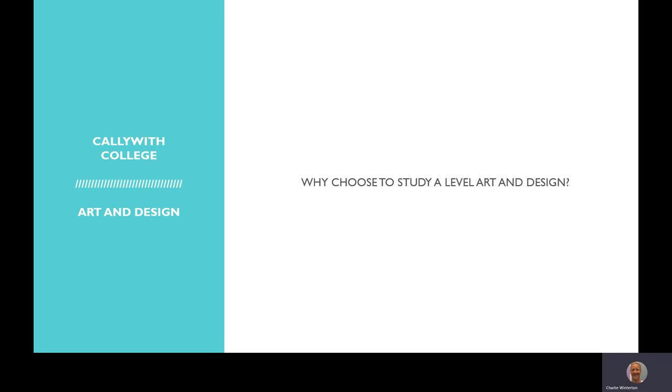There are many reasons why you would want to study A Level Art and Design at Caliweth College. You will be supported along your journey with subject specialists who will guide and support you through your two-year time at Caliweth, during which time you will gain a huge amount of knowledge and understanding of art and design practice, the creative industry, art history, and how to build practical and technical skills using a broad range of materials, techniques and processes in our industry standard studios. You will also gain a wide range of transferable skills that will enable you to think creatively and innovatively.